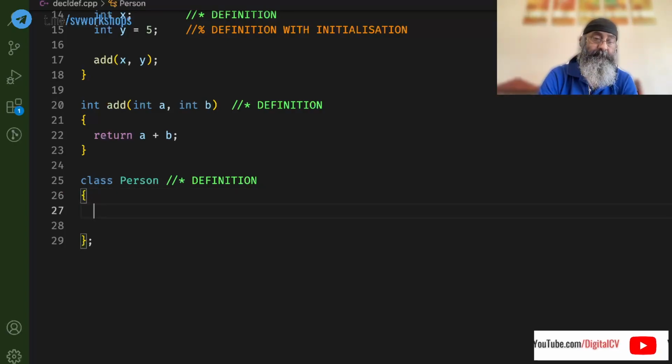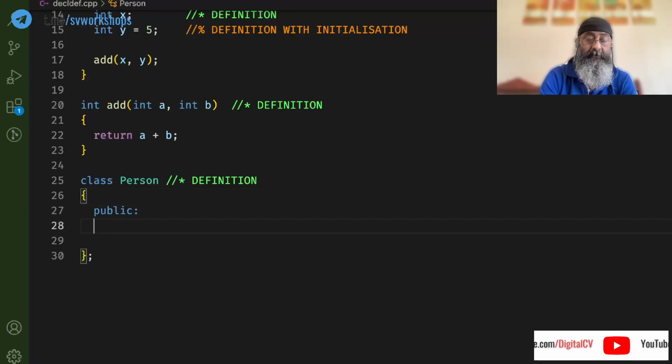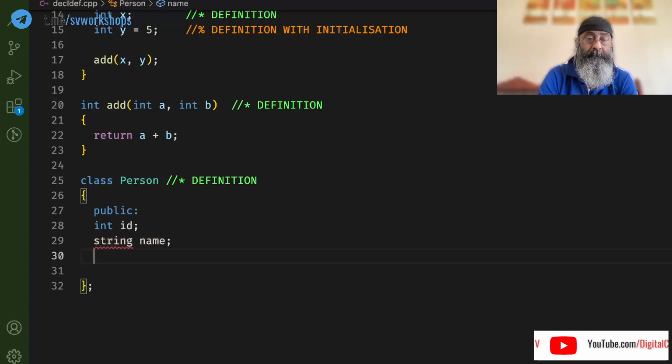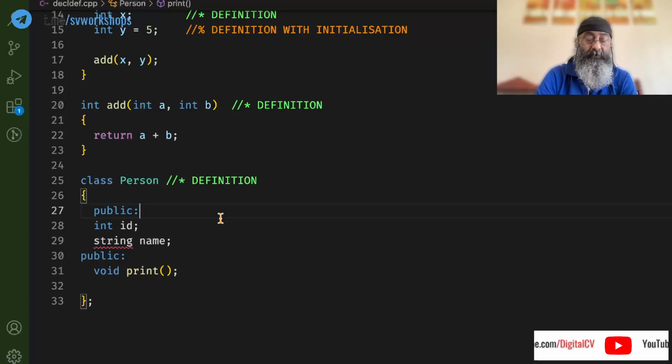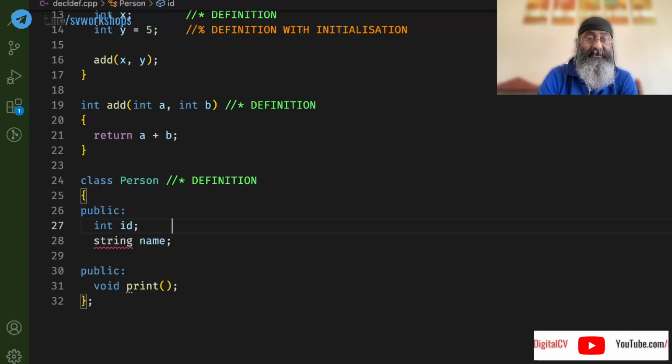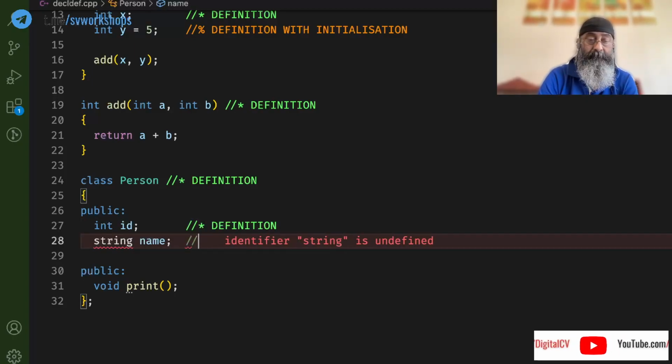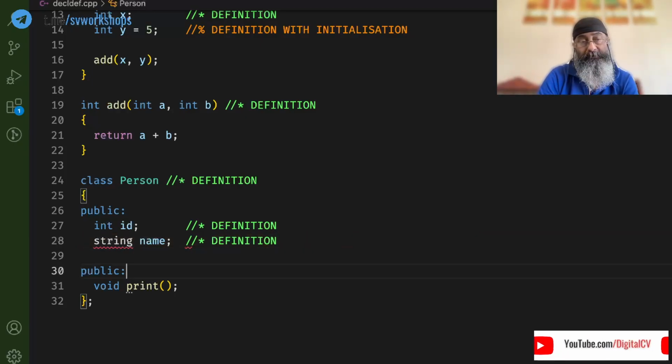In this class, if I define int id, string name, and print, well, the fact is that id's existence has been confirmed, so definition. Name's existence has been confirmed, so definition.